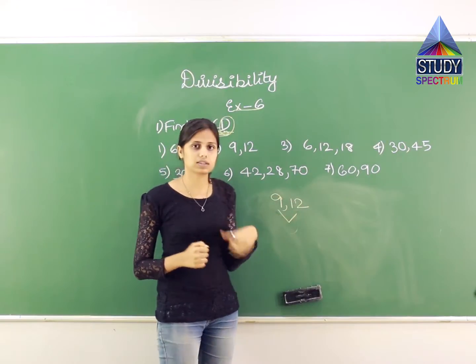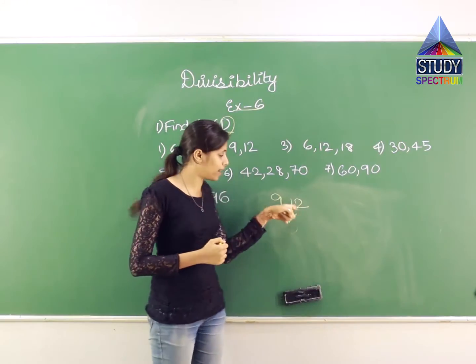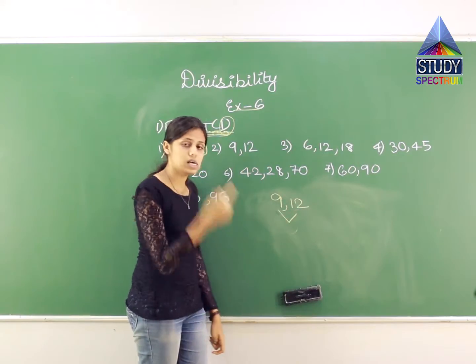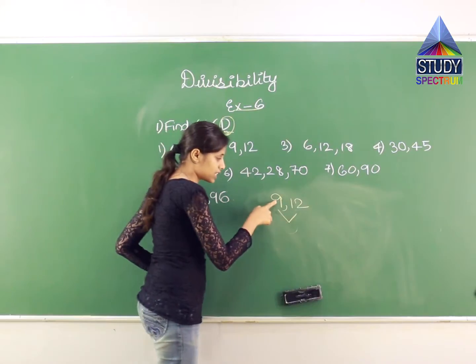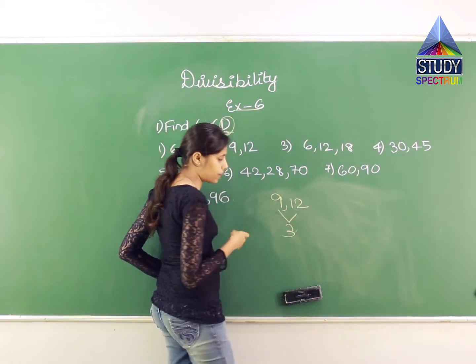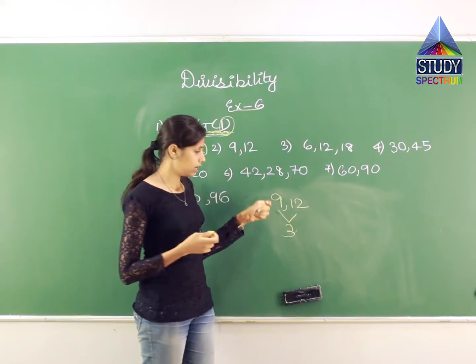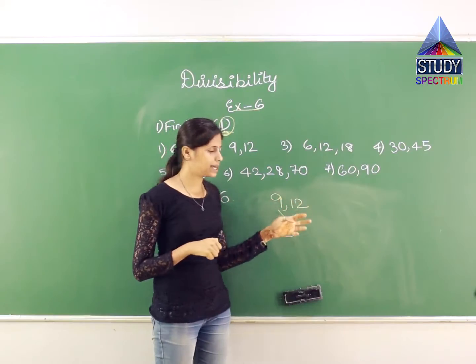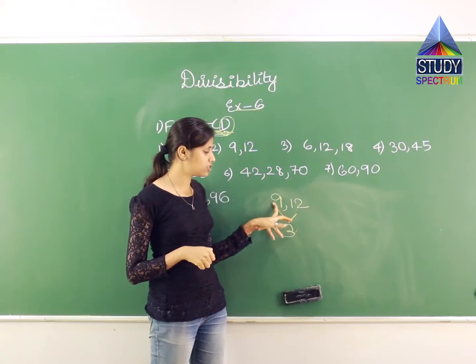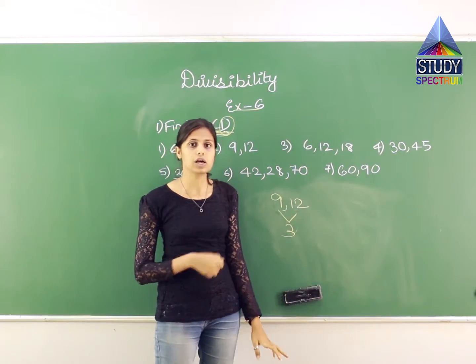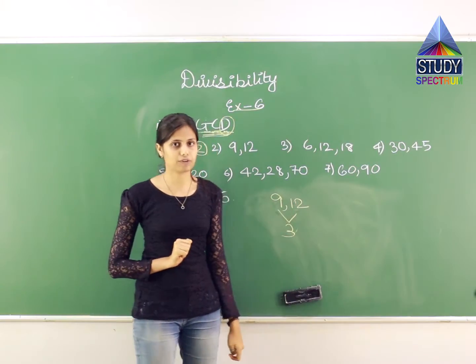3 के टेबल में 9 आता है and 12. 2 plus 1 is 3. 3 is divisible by 3. So 12 will be also divisible by 3. So I can say that both the numbers 3 के टेबल में आते हैं. So 3 3s are 9, 3 4s are 12. So I can say that 3 is the common divisor. What about 4? 9 is not an even number, so 9 4 के टेबल में नहीं आएगा. 5 के टेबल में भी नहीं आएगा because यहाँ पे last digit should be 0 और 5. यहाँ पे भी 0 5 नहीं है, यहाँ पे भी 0 5 नहीं है. So it is not possible to divide them by 5.